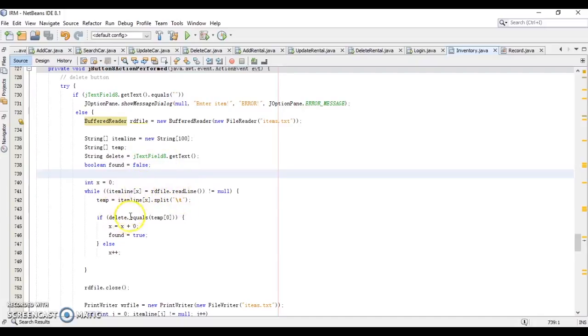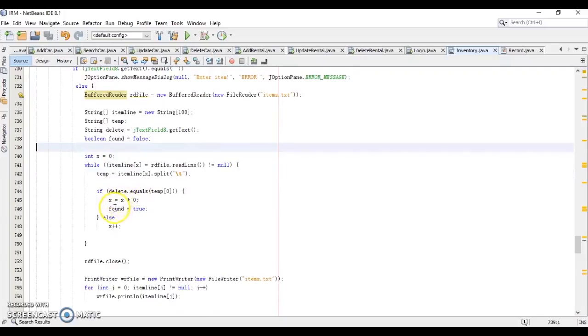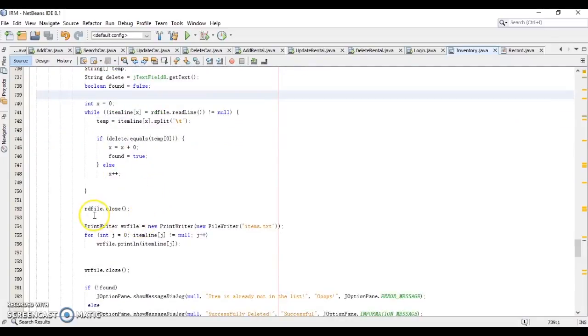So delete is equal to temporarily 0. Found is equal to true, so that the item is deleted. When the item is deleted, the PrintWriter will update, so it can remove the item name, price, and quantity.